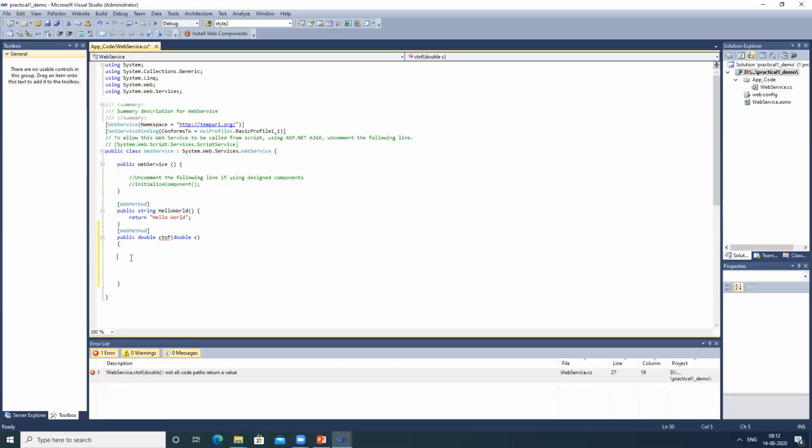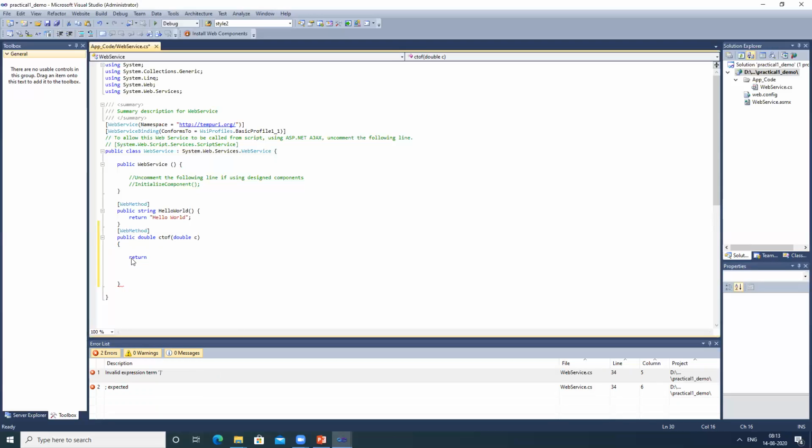So I open and close the method. In that I simply write the return statement. So I write the formula that will convert from Celsius to Fahrenheit, and the formula is 1.8 into Celsius temperature plus 32.